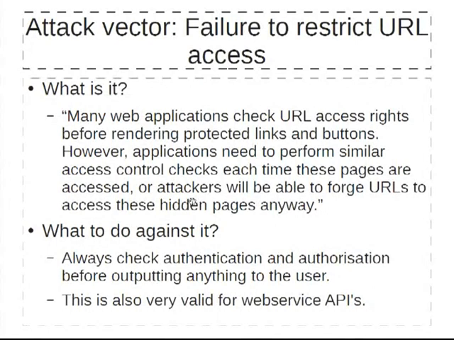Failure to restrict URL access. Well, I love this one, actually. You know why? This is actually the attack vector that made Google the biggest porn indexer in the world. Because what this is, is URL access. URLs have IDs, mostly, of pages encoded in them. If you traverse these page IDs, you'd be amazed how many systems would allow you to actually see pages that are not meant for public display.